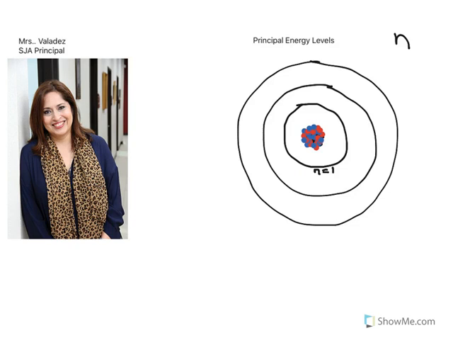Principal energy levels are assigned values in order of increasing energy. So the first energy level is n equals 1, the second one n equals 2, n equals 3, and so forth. The average distance of the electron from the nucleus increases with increasing principal energy levels. For example, the electrons in the third energy level are farther from the nucleus than electrons in the first energy level, on average.